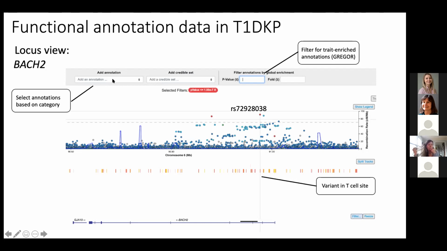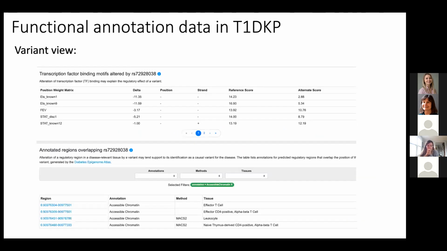Filter those annotations, because there's quite a lot of them, by some evidence for enrichment for the trait, type 1 diabetes, and that reduces it down to largely immune cell and T cell elements. You can overlay this with the disease-enriched annotation information and find that this variant, which I mentioned previously, is in a T cell regulatory site, and so it gives you some indication of what this locus, but then also this variant, might be doing functionally.